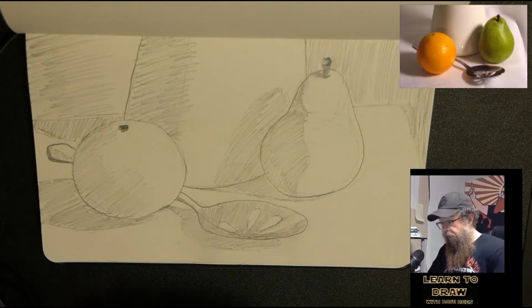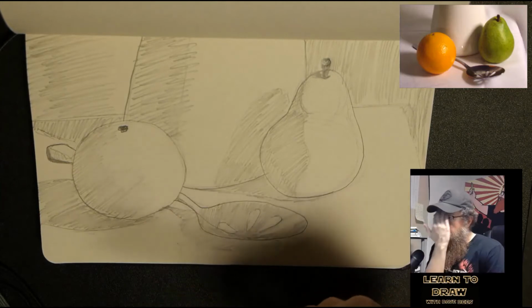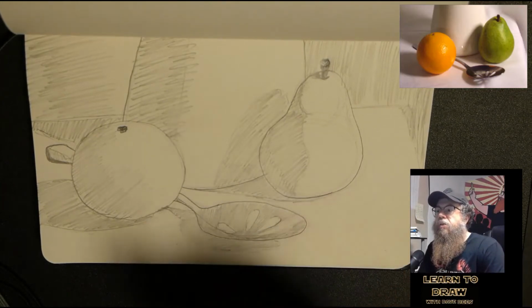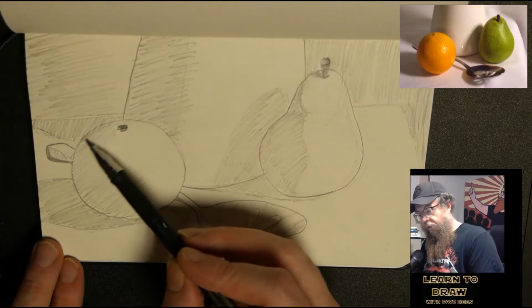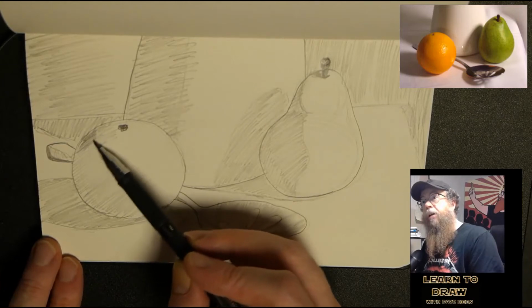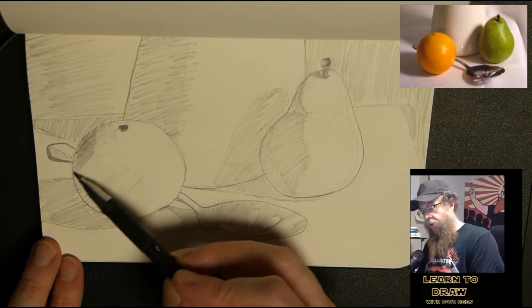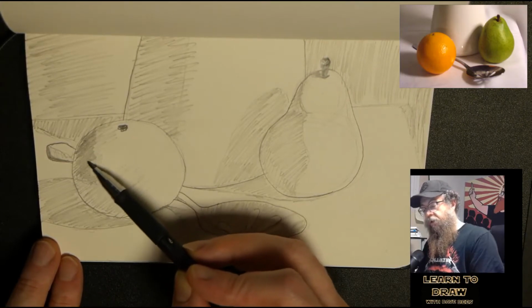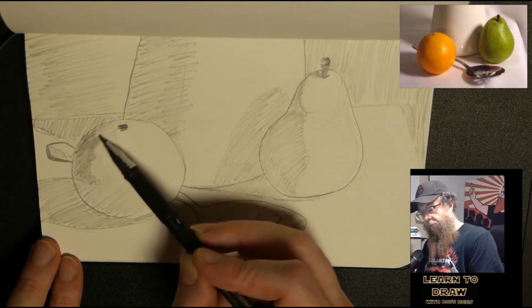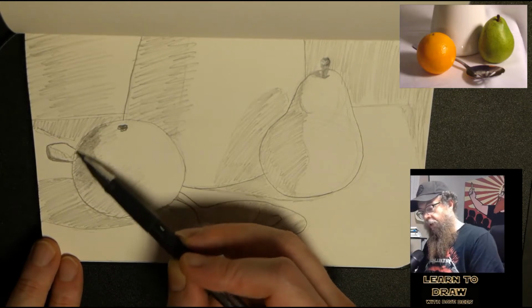Boom. And the last thing I'm going to do, and I linked this item below, it's not an expensive item, but this is some 4B lead, which means that it is going to be darker than normal lead. And I'm going to find wherever the darkest place is on each thing. I'm really going to look, now that I'm doing really dark stuff, I'm really looking for what is that actual shape. Try and copy that shape, just like any other shape you'd draw, like trying to draw a picture offline or something like that. Same as it would be drawing SpongeBob's nose, except this just happens to be the shape of a shadow on an orange.